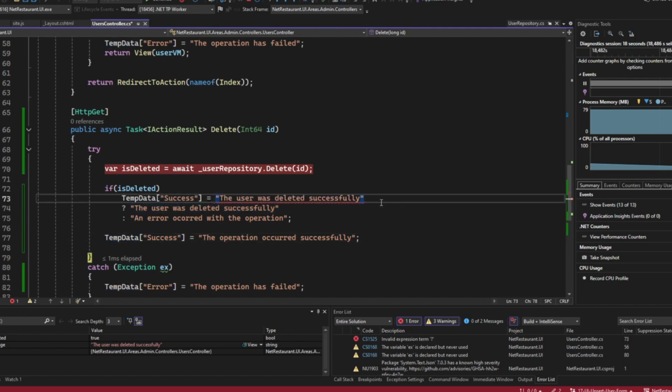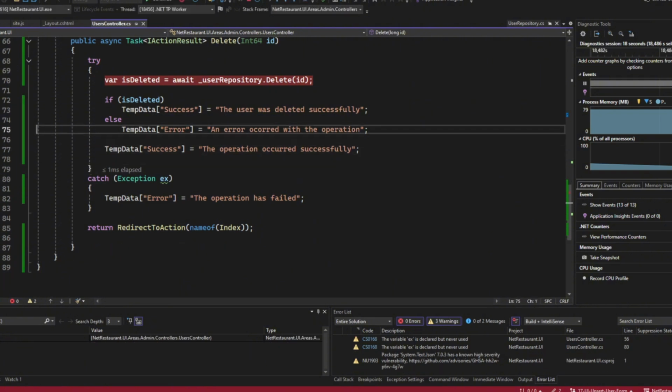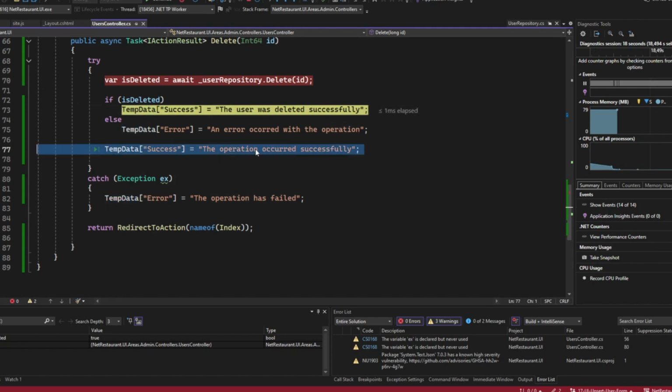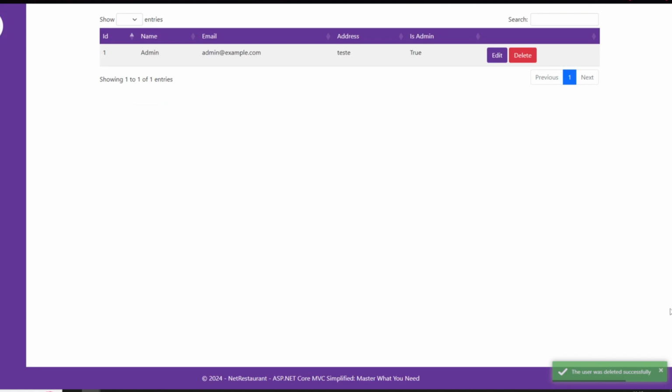Let's say this and temp data error, and I will store this message. Let's go back again. Is deleted? Yes. And I will redirect my user to my index view. The user was deleted successfully. And now I don't have a user.